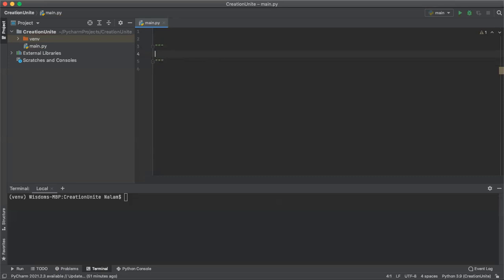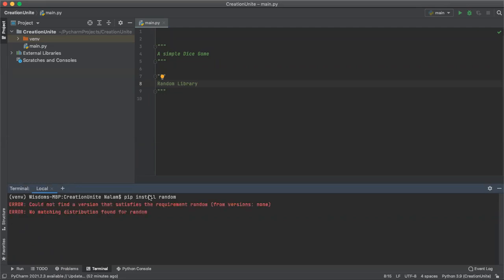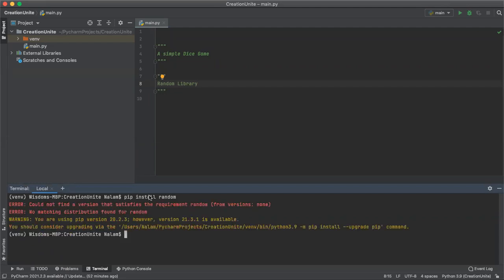So what the random library does is that it allows you to pick things at random. So you can pick integers at random, floats at random. I just want to show you how you would install it: pip install random. It's one of the foundational libraries, so it comes with every installation. I'm just checking if I have it installed here. If I have it installed, it will give me some kind of message. Yeah, it's basically telling me to update my pip, but I'm not going to do that.